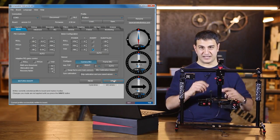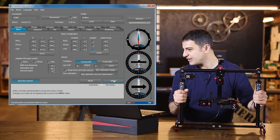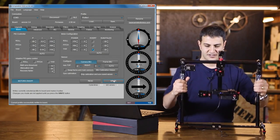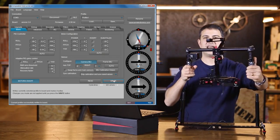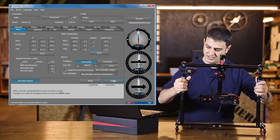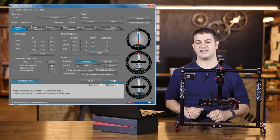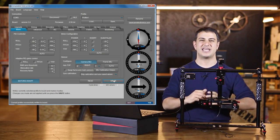Okay. Perfect. So now what happens is I'm going to go ahead and lift the Birdycam, and we're on profile 1 here. And you can see that everything has been restored. And so those are the basic steps to restoring the factory defaults in the Birdycam LITE.